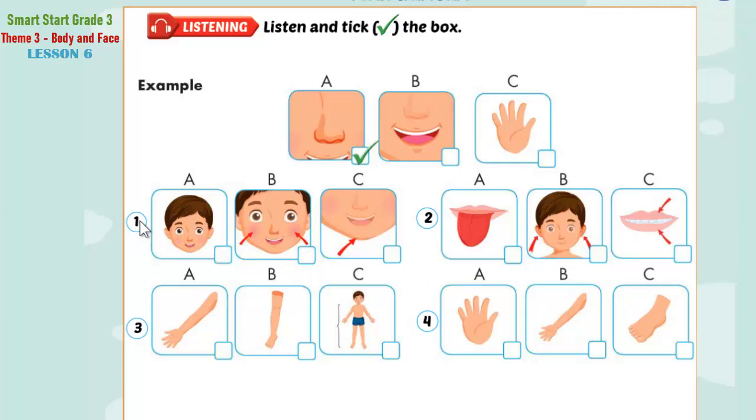One. What's this? It's my chin. Your chin? Yes, that's right. Two. What's this? It's my tongue. It's what? My tongue. Three. What's this? It's my body. Your body? Yep, that's right. Four. What's this? It's my foot. It's what? My foot!